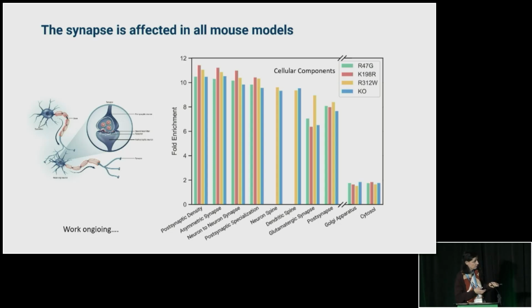There are many things, but this point of communication, the synapse, seems to come up in the 4 different mouse lines as most affected. That's interesting because it tells us that we have 4 different mouse lines, but we're possibly looking at something quite similar. So this is where we're going right now in our studies.